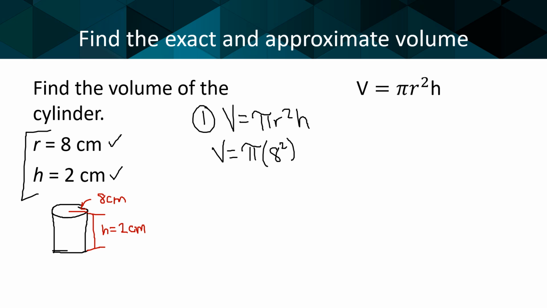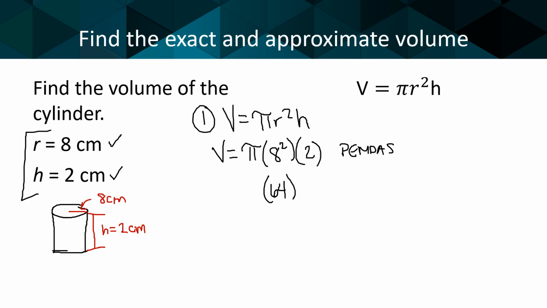Oh, I did it again. I'm just going to leave it this time. Times 2. All right, so the first one we want to deal with is the exponent because PEMDAS always reigns true, and we handle our exponents first. So 8 times 8, or 8 squared, is 64. Check it in your calculator if you don't have that one memorized.